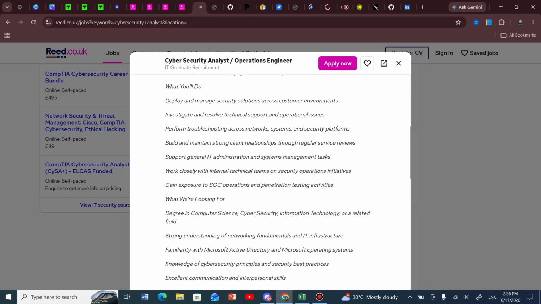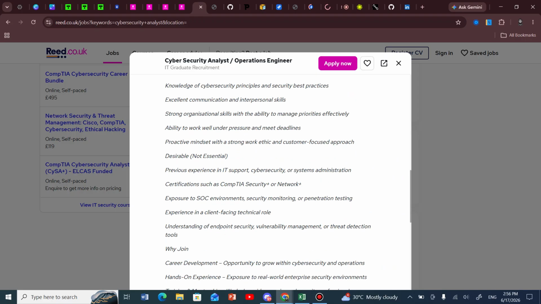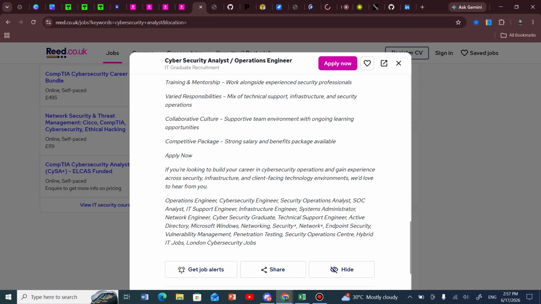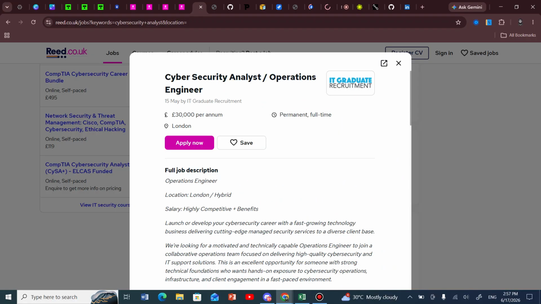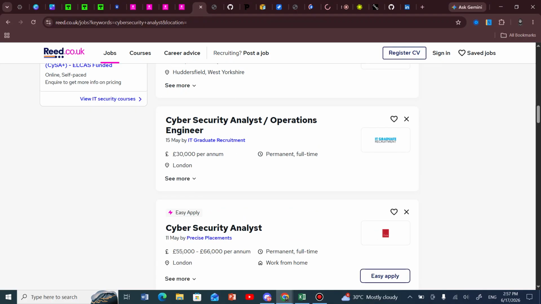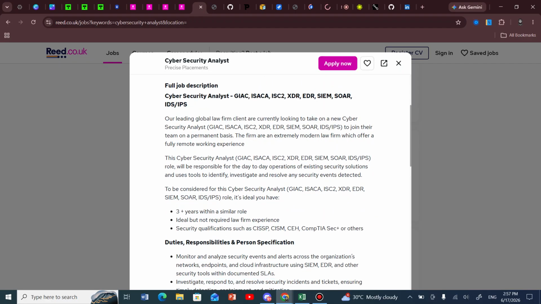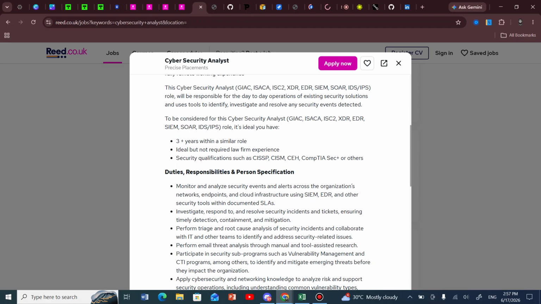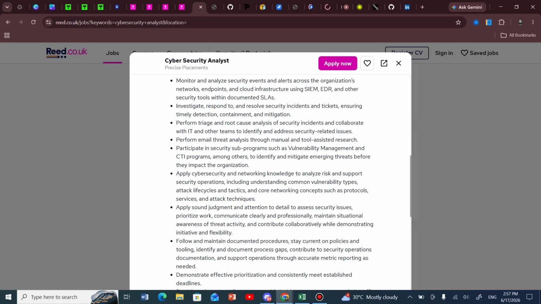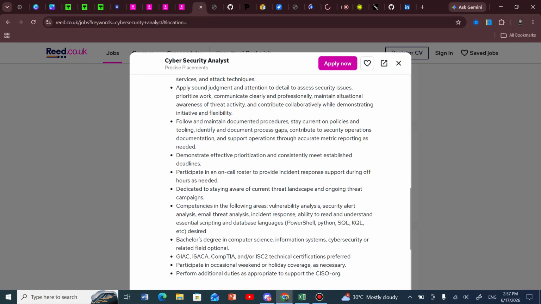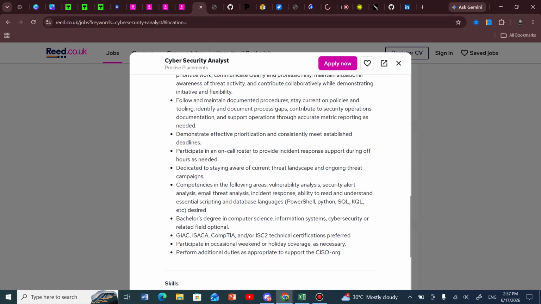So àwọn rules they will mention or frameworks tí wọ́n fẹ́ ká mọ̀. Look at this. It says familiar with cybersecurity frameworks such as NIST CSF, ISO 27001, CIS controls.